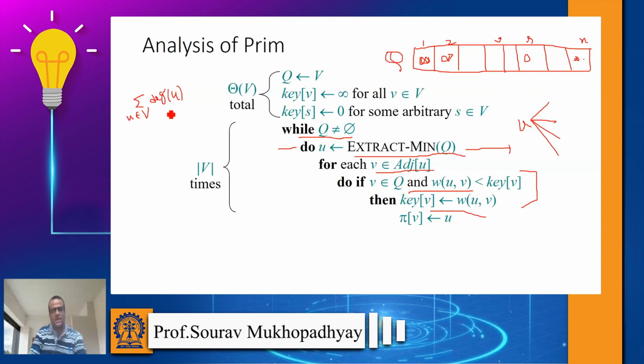This is the number of times we are doing the decrease key operation. This is basically the handshaking lemma. For a directed graph it is order of e, the number of edges, and for an undirected graph it is 2e. That is the size of this inner loop under the while loop.